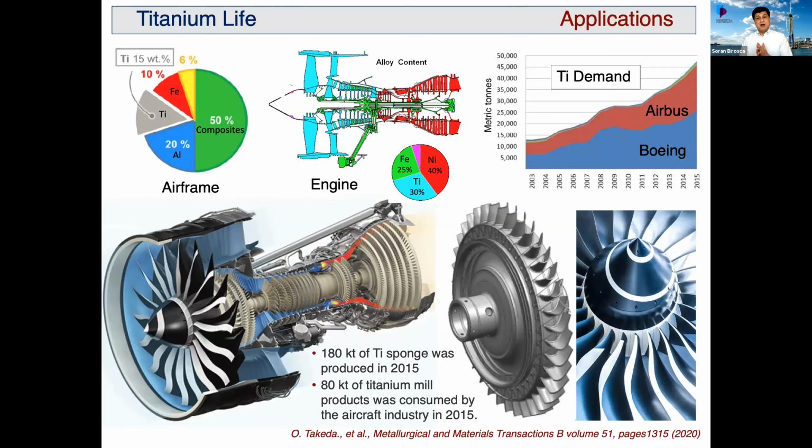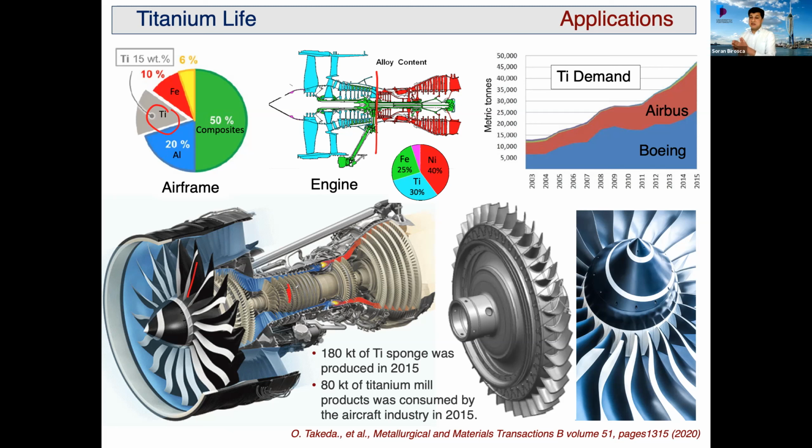Okay, so now let's go to the application. This is employability. This is working time. You graduated from the university and now you're in service. Now titanium has a lot of jobs to do. It never has a problem finding a job. For example, titanium for the aircraft is about 15%. For the jet engine, if you are aware of the jet engine, I'm sure you all are, most of the cold side of the jet engine is made of titanium, and that includes the blade and also the disc.